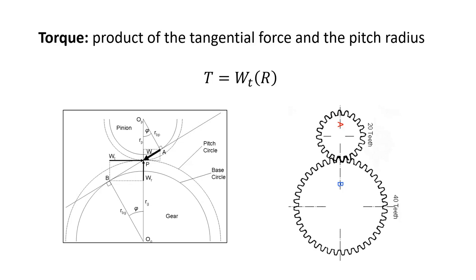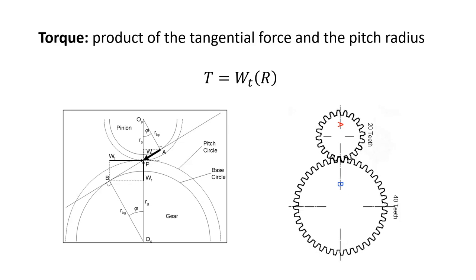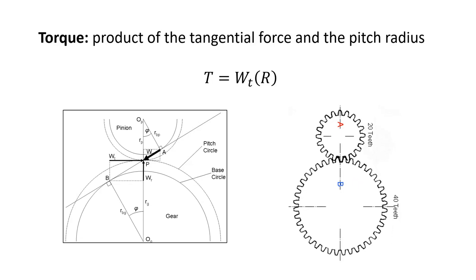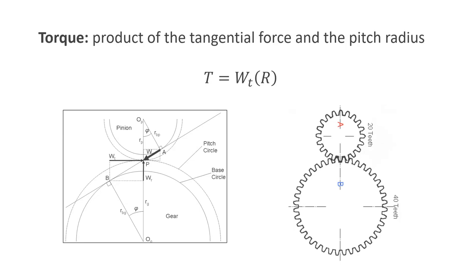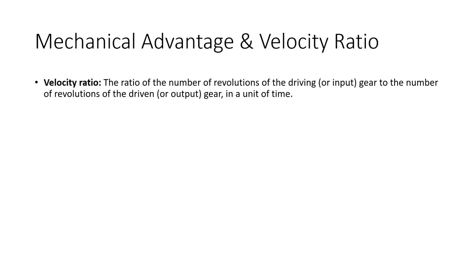So now, keeping that in mind, we've talked about velocity, how fast the gears are going to turn, and we've talked about the ability of a gear to transmit torque or forces. So now, what's the point of it, and how can we speak to it? Well, we speak to it through something called the mechanical advantage, which we talk about with all machines. But velocity ratio is what you're more likely to hear people use when talking about gearing systems. The velocity ratio is the ratio of the number of revolutions of the driving or input gear to the number of revolutions of the output gear. So it is a ratio.